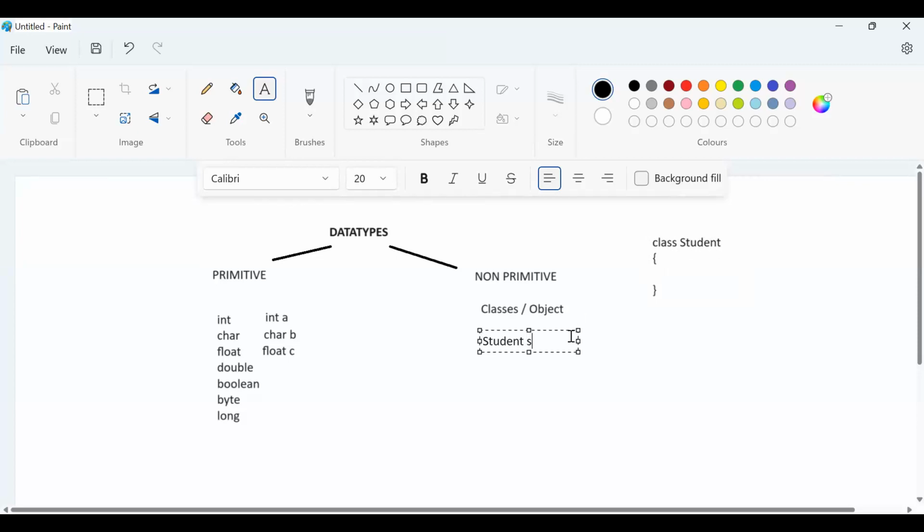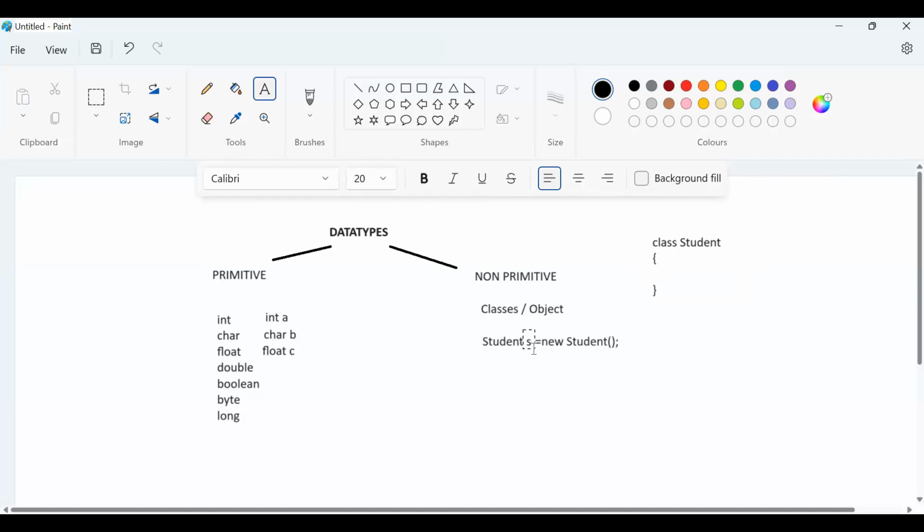Non-primitive. S is a Student class reference. Now it is pointing to an object, correct? Yes, it is pointing to an object.